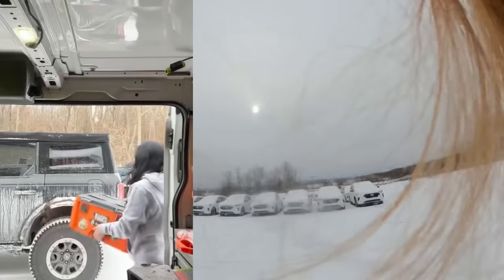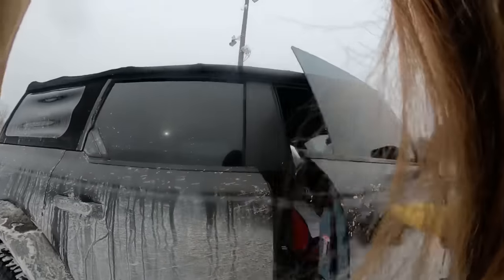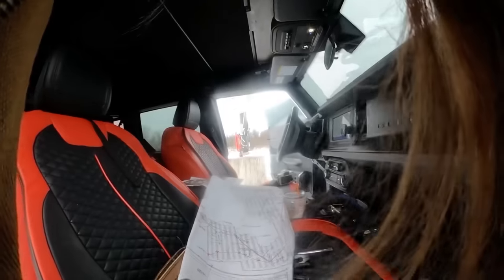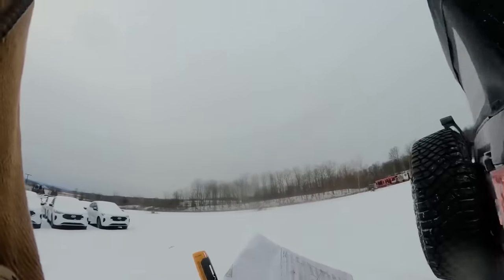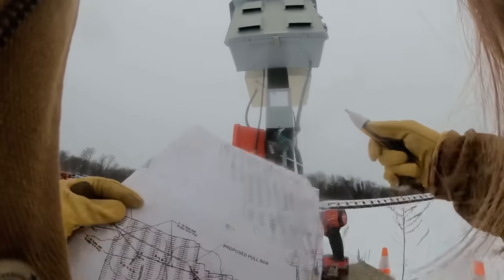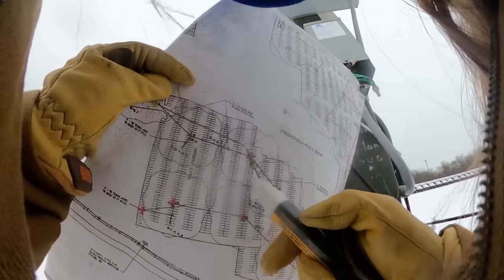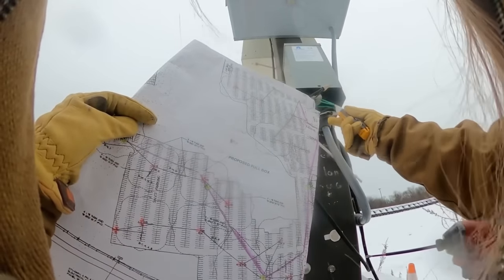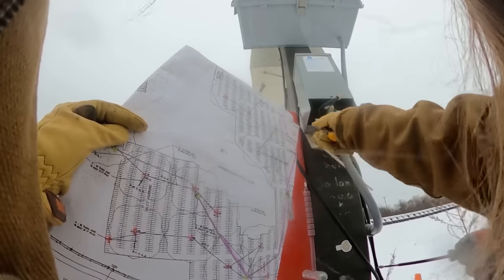Let's grab my regular tester. Quick side note — I'm driving the bronco because I'm sick and I don't want the van driver to get sick. A lot of issues with these light poles are in the manholes, so I'm going to try to trace this pullback and see which manhole it's associated with. The problems will either be in the manholes where the splices are, or inside the poles where the other splices are.